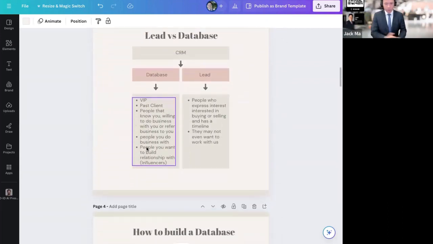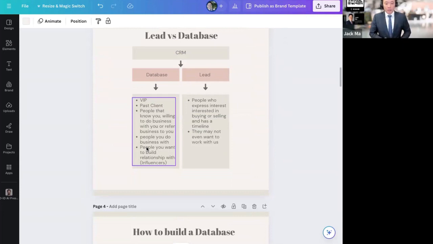So this is what I have. Who goes into the database? Ideally, I don't want the lead to go in the database, but having them in something like Follow Up Boss, you can nurture them. It's just easier to nurture them. It's just easier to keep track. And sometimes leads go in directly from other sources to Follow Up Boss. So I do have them all in Follow Up Boss.